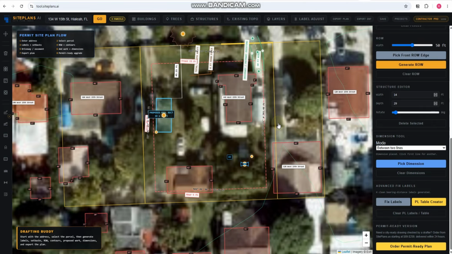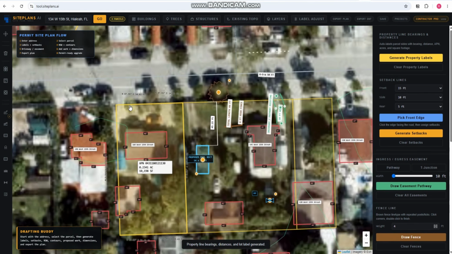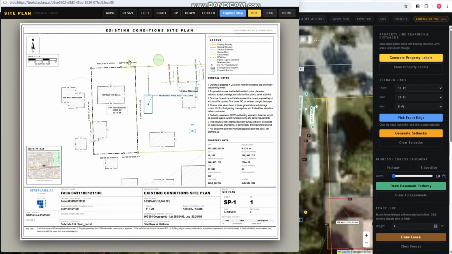So if you want cleaning up the labels for better visibility, let's say if you pick this property, it has 2 labels here. Of course, this property line is not a straight line.